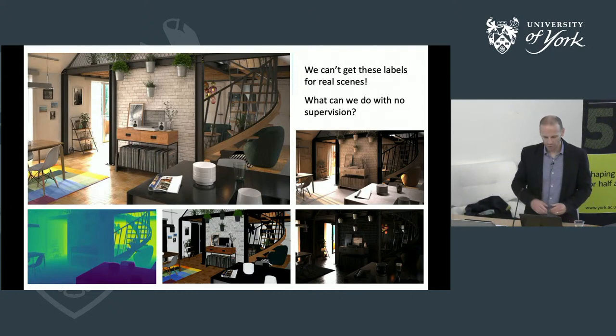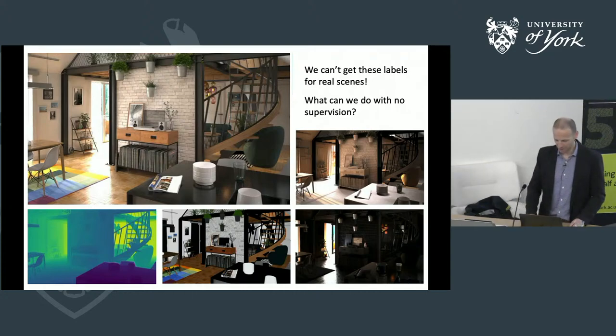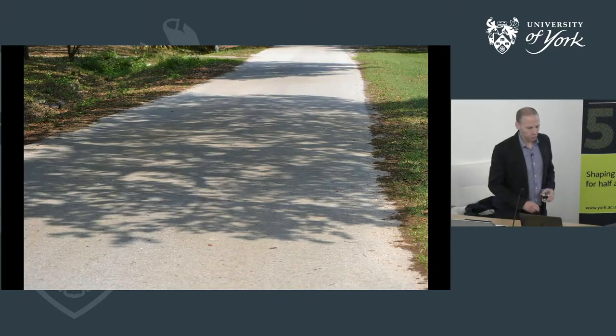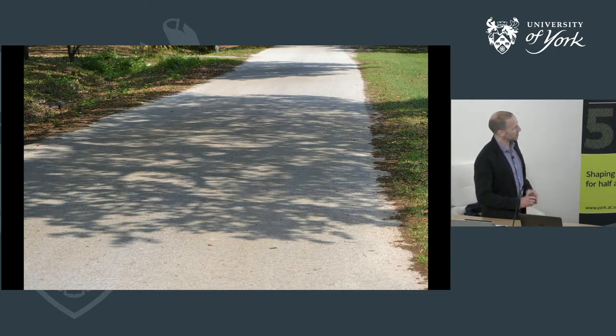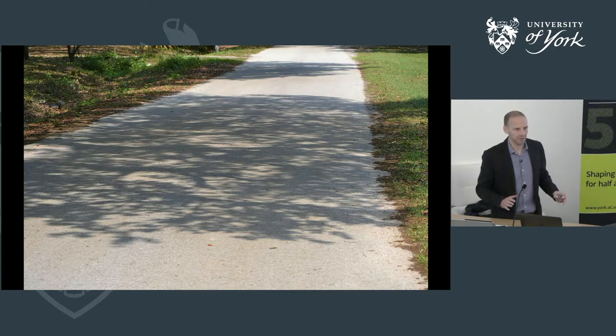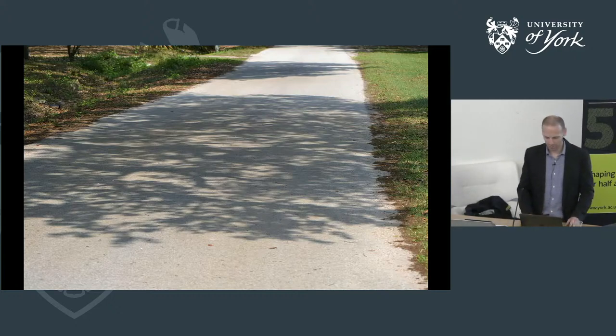And maybe just a brief word on why you would want to solve this, apart from making your photo look cool of York Minster. I like this example. Imagine a robot walking along this pavement and seeing this. Should it think, oh my God, there's a huge crack and hole in the road and I'm going to fall into it? Or should it just ignore the incredible visual complexity in the shadow and say, actually, that doesn't mean anything about geometry, it's just a shadow? That's actually a really difficult task, but pretty key to autonomous vehicles moving around in the world.